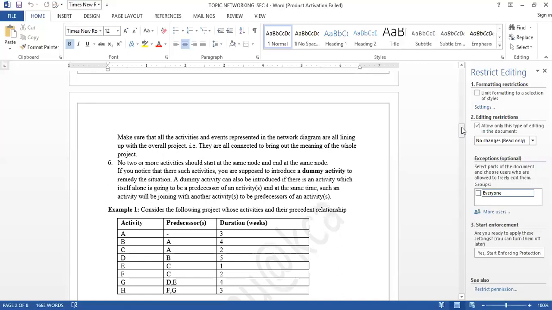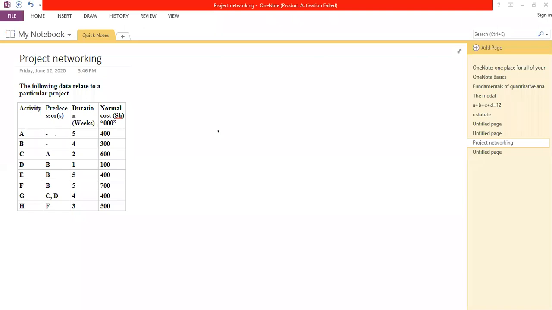But more importantly, once you're done with your network, you should be able to define what we call the critical path for the project, as well as the project's completion time, or rather the time that is going to be taken in that particular project. So with me presenting an example here of a project whose activity interrelations have been provided in this particular table.